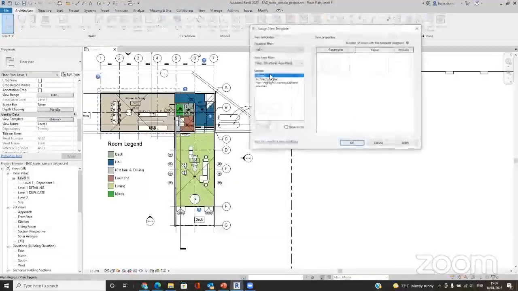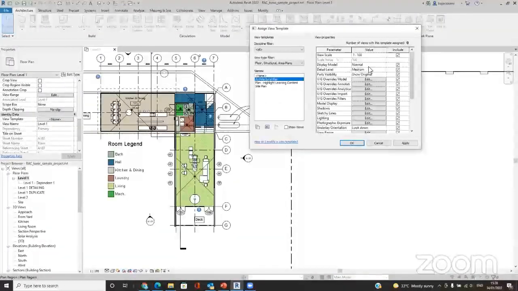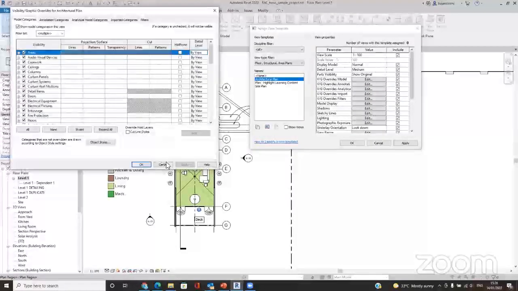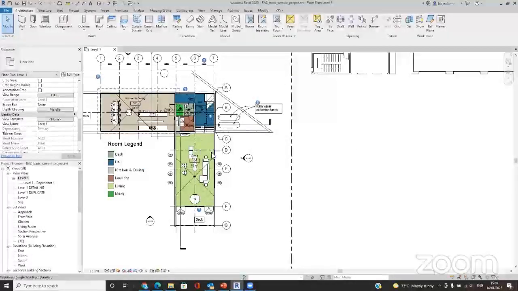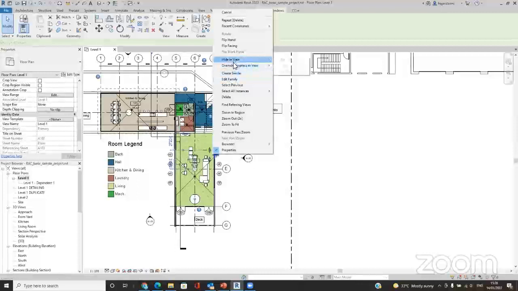So you can use the template file, and then you can actually make any changes from here. You can hide any elements with one, or for all the plan. Let's say that I want to hide all the walls on all the levels. I can always go and edit them. I can uncheck them, and I also can go for edit hiding them here.